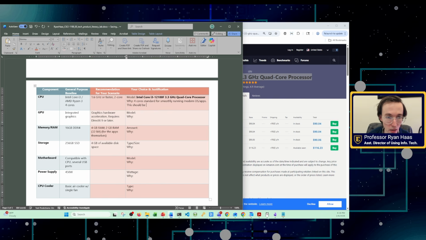This should be enough based on Windows, based on software requirement. So 4 cores, yeah. Just something like that. You don't have to go too in depth with it. Because we could also note respectable clock speed.